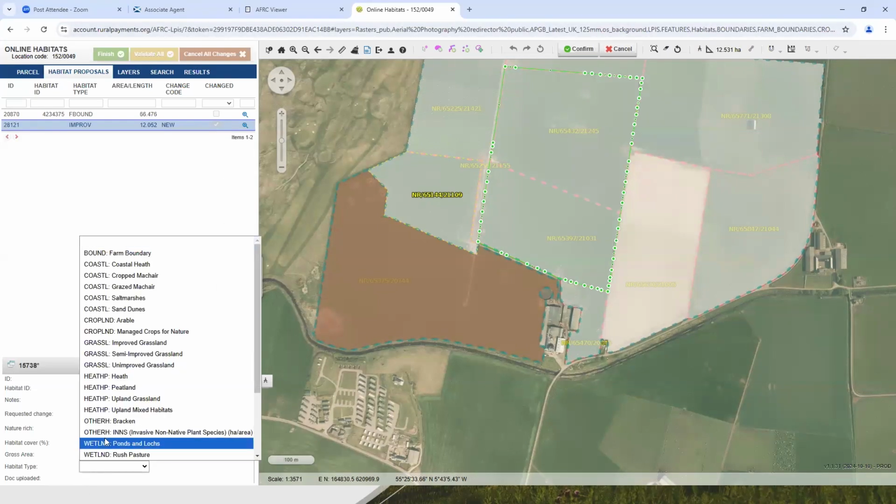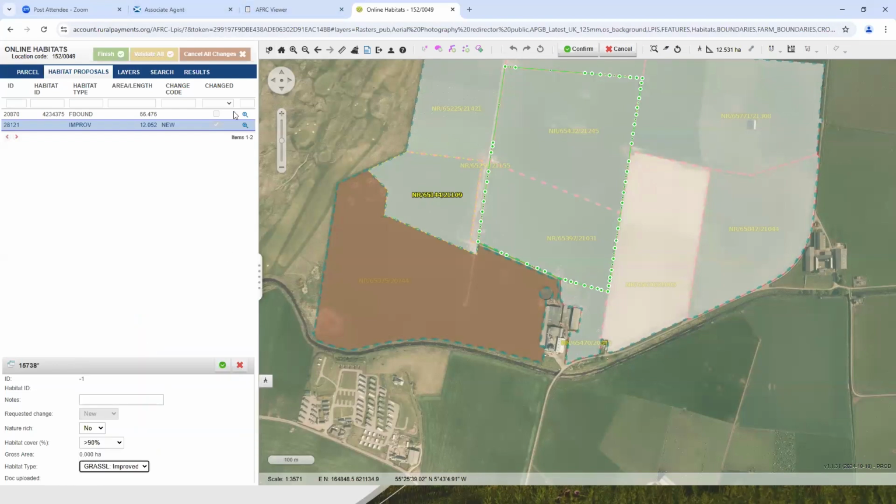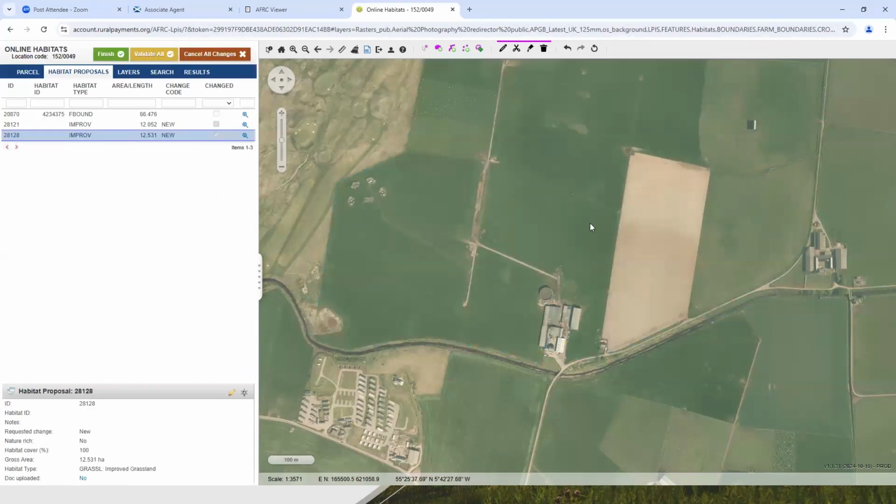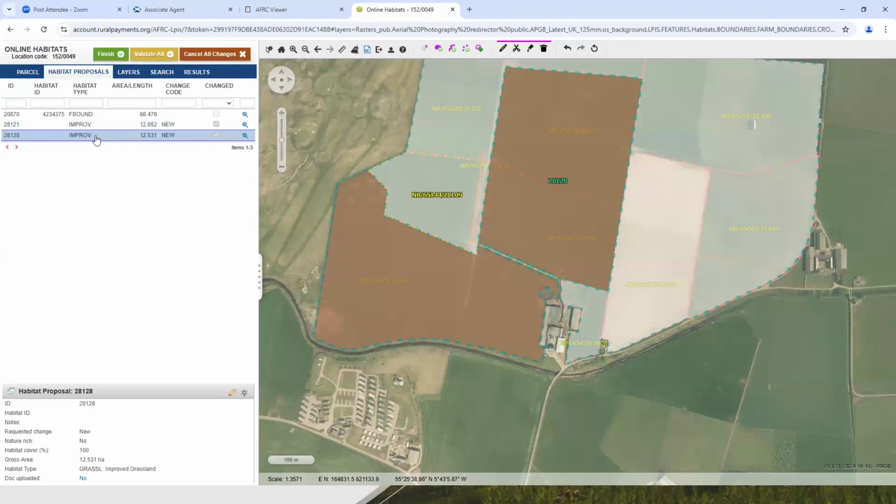We're going to call this improved grassland as well, and we're going to hit confirm, and that should generate a new layer up here. It should give it its own unique code, so that 821.28, and you'll get the relevant information for it. Now, I'm going to purposefully create a validation error just so that you see what that looks like, and then we'll move on to validating it, and show you what it looks like when we move to finish the map.